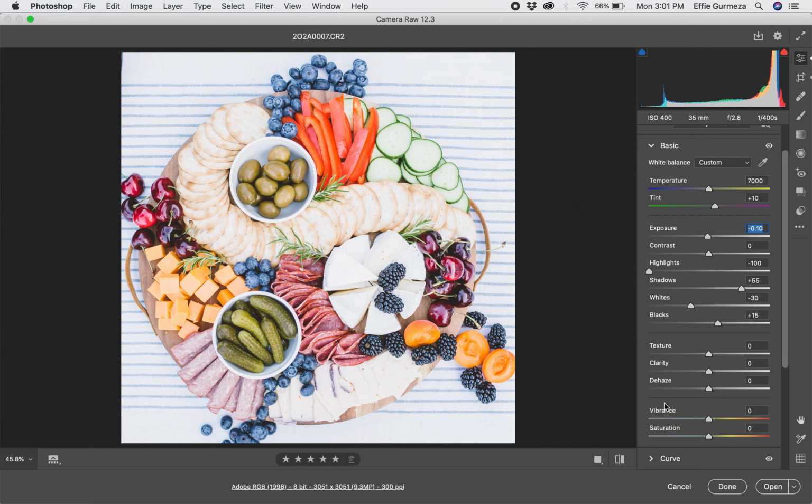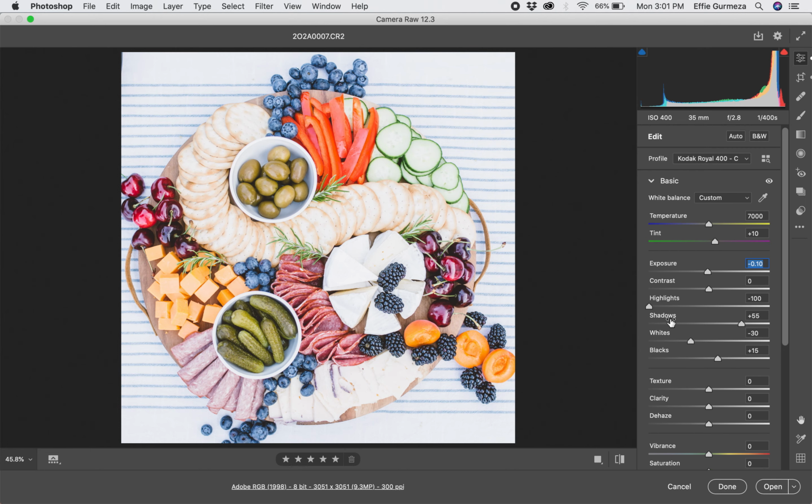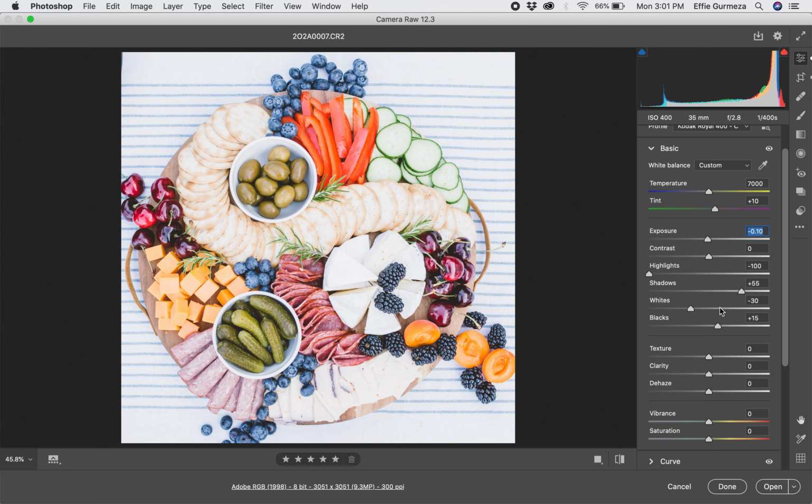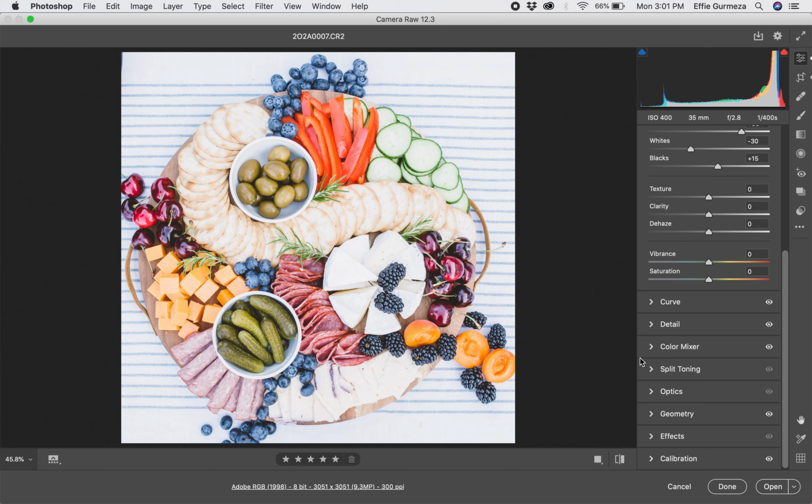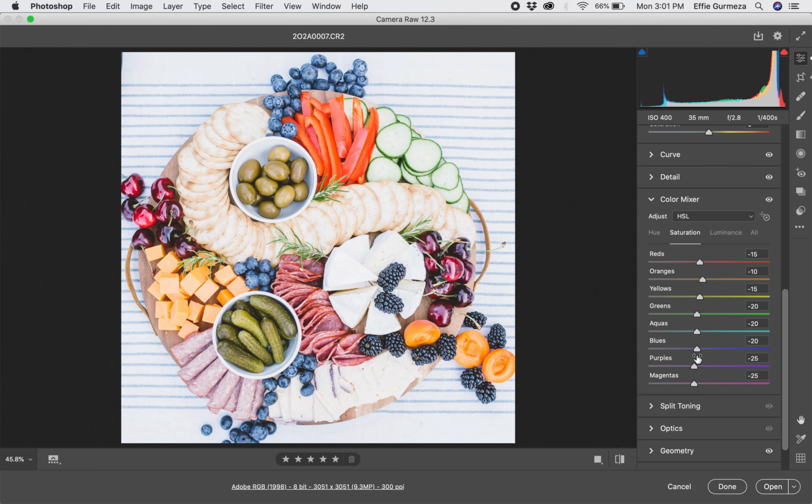Those are kind of the things that I tend to go through and tweak a lot on an image in post-production, like the white balance, because I almost always shoot in auto white balance on my camera. But when you're shooting in RAW, that doesn't really matter so much in camera. So I typically change that a little bit, maybe mess around with the shadows and exposure a tiny bit. And then again, down with the geometry, straightening the image, the color mixer, I will mess around with that a little bit just to make certain colors pop or not.